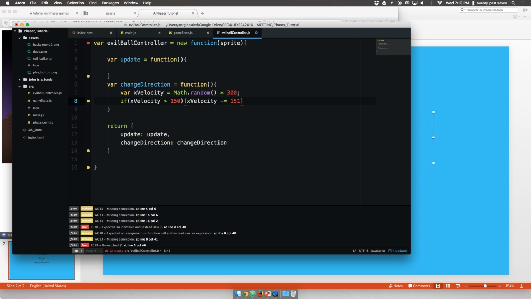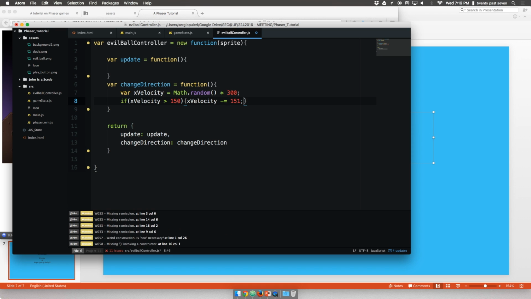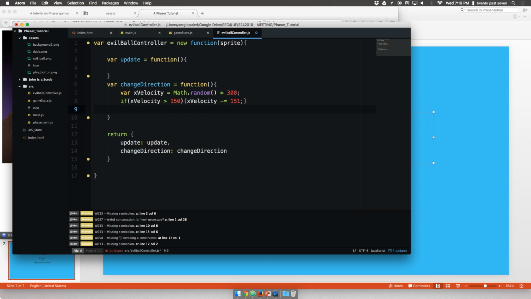What that does is, when you roll a random number between 0 and 300, if it's 0 to 150, it'll go right 0 to 150. If it's greater than 150, then it'll subtract 151. So now it gives us the ability to go from -1 to -150. So it can go either direction, basically. That's all this is doing. And then we want to do the same thing for our y velocity.